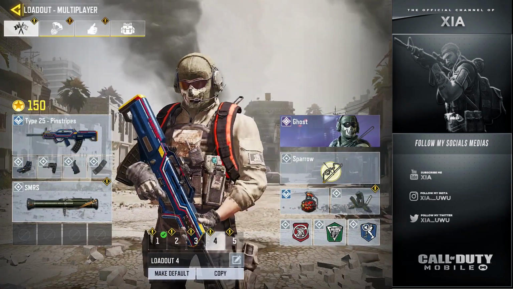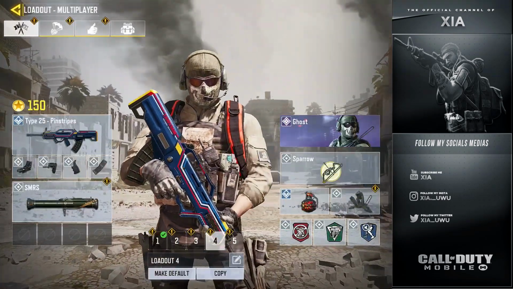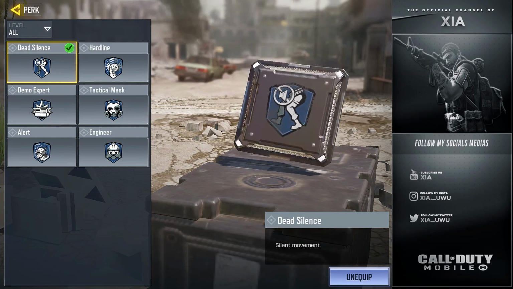For the perks, I'm going to be using lightweight, get that extra fast movement, toughness, and dead silence. Just one of my favorite perks so people don't hear your footsteps.